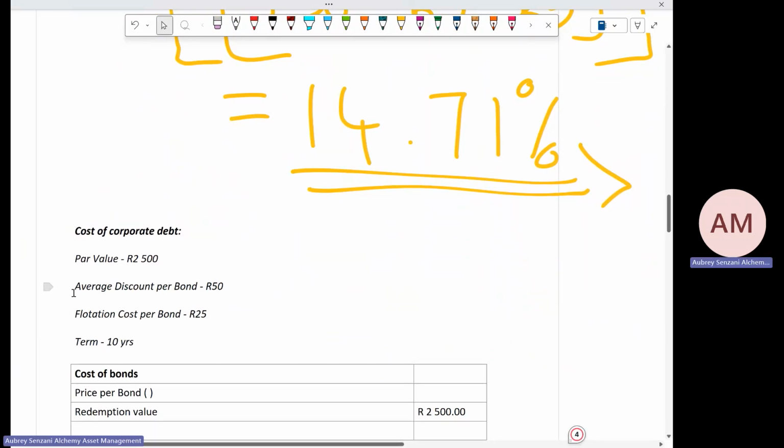Because remember, with convertible bonds, we're saying at the end of the term, you can convert the bonds you have into ordinary shares. And obviously, if it's favorable for you to do so, you will convert to ordinary shares, as opposed to just getting the par value. That makes sense. But if it's just a regular bond, you don't have that option. So, yes, it's a long way of saying yes to what you just said.